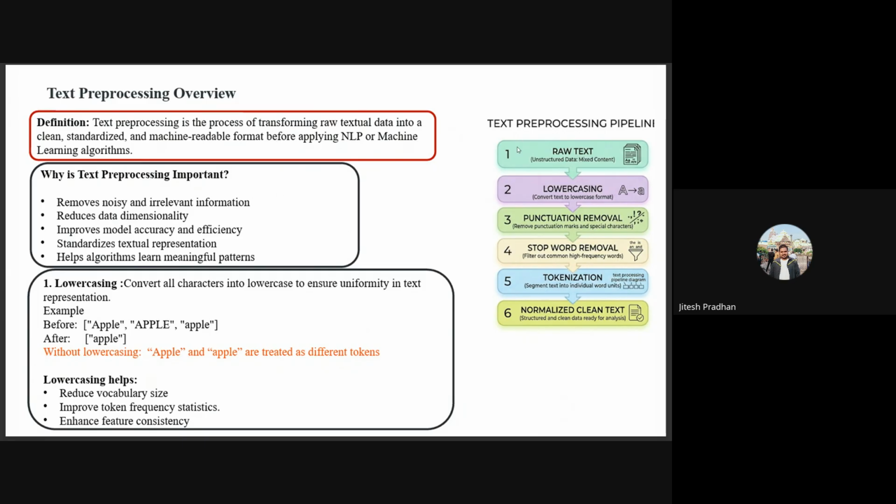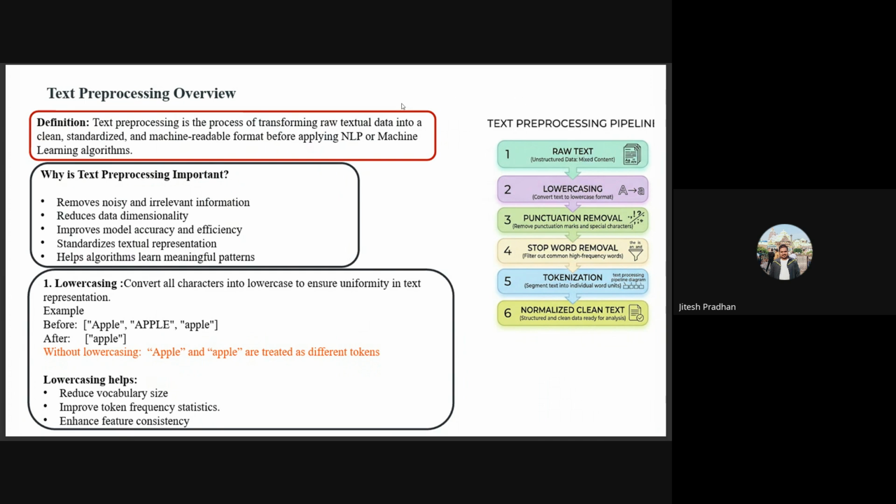Because when we generate raw data, it will have a lot of noise as irrelevant information. For example, let us assume that you are reading a tweet, then there will be irrelevant symbols. Let's say people are using hashtags 10 times, they are using emojis, and those emojis we won't analyze. So we need to remove the noise. Reduce the data dimensionality.